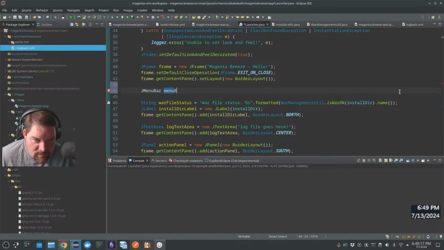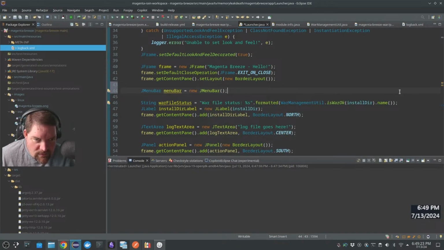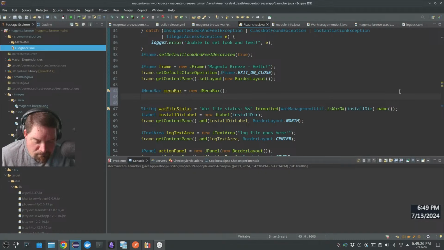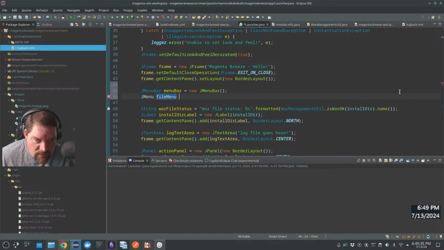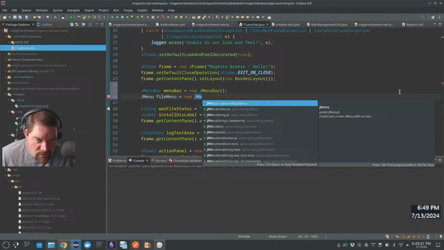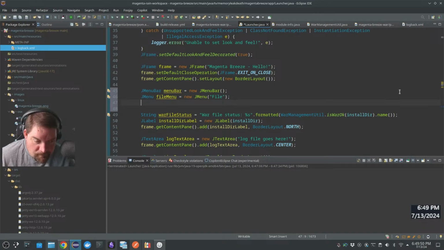So menu bar, JMenuBar, JMenu, file menu, JMenu, file, JPopupMenu.